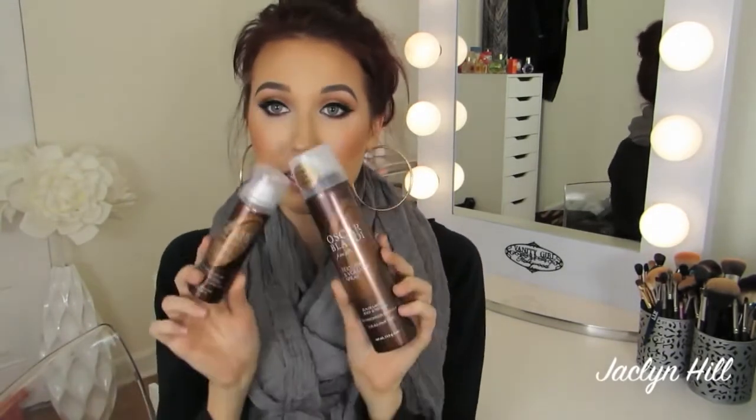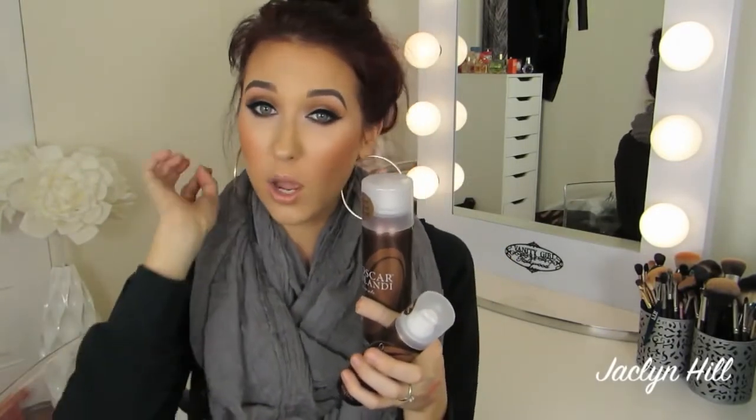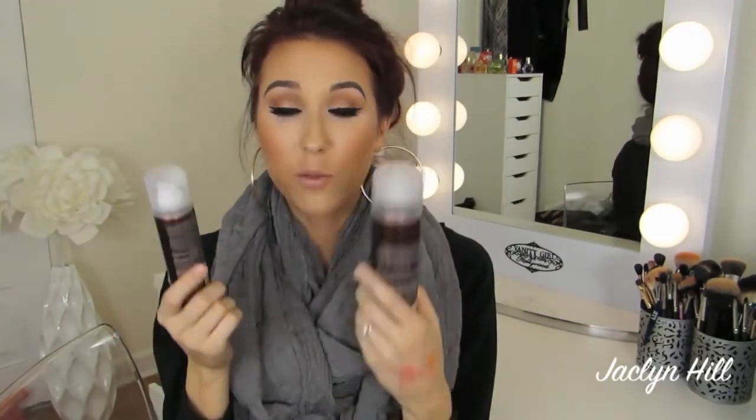I feel like I have some time so I'm going to quickly go through some other things I purchased in the last week. I got these two Oscar Blondie products — I've never used Oscar Blondie and randomly saw them at Target. This one is the Texture and Volume Spray and this one is the Volumizing Dry Shampoo Spray. I love anything volumizing, especially when it's a volumizing product that doesn't make your hair sticky or greasy. I got these three days ago and I am obsessed with both of them. Then I got the L'Oreal Elnette Satin Hairspray in extra strong hold. I picked it up at Target when I ran out of mine. I love this hairspray — it really does work — but it is stinky. This is the one I was referring to in my last video when I said this hairspray smells like piss. It's piss in a bottle, but it's great.